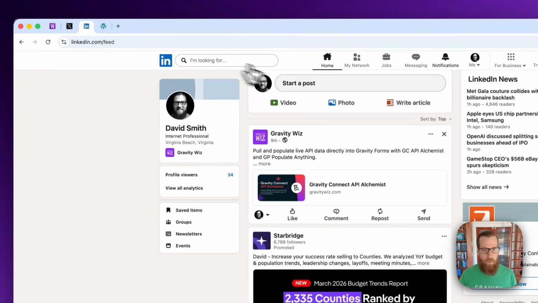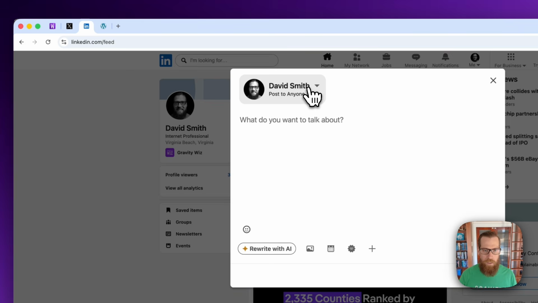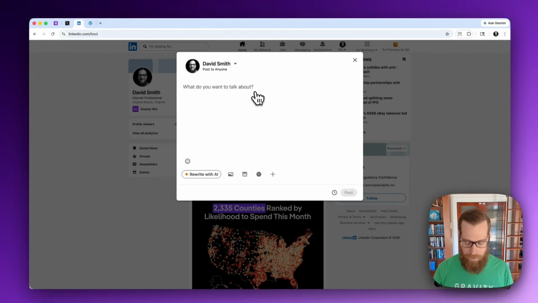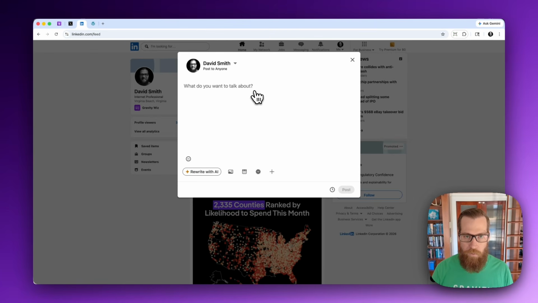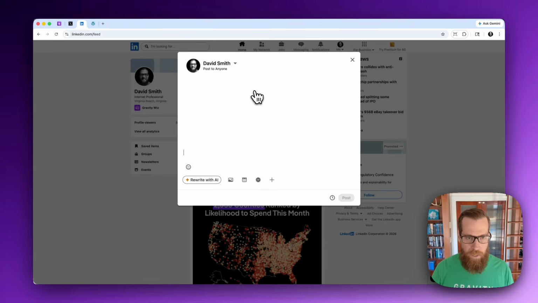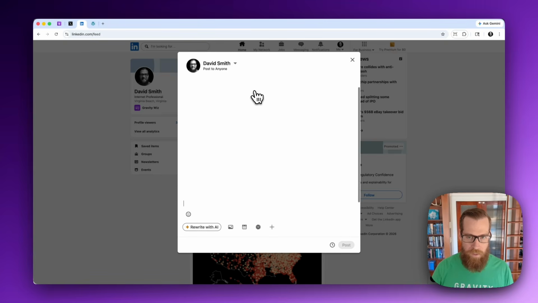And now if we go over to LinkedIn, we can click on the add a post and they have a little bit of extra breathing room automatically. But even here, as you type, you'll see that the text area and the encompassing modal expand. But again, there's a max height here. And so as we hit that max height, you see the scroll bar appear.